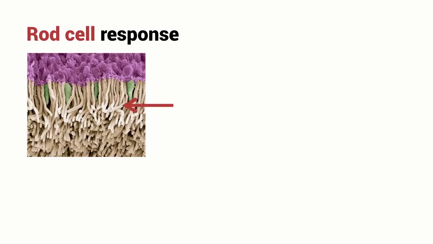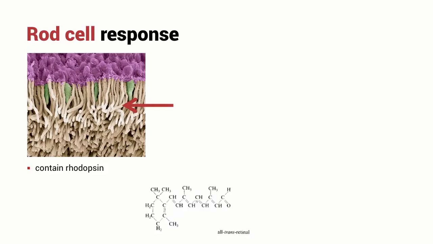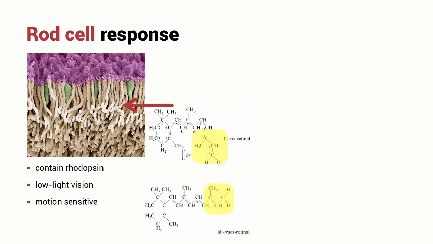Let's look at the rod cells. They're these small worm-shaped objects that we see in the back of the retina. They contain a chemical called rhodopsin, and it is quite an important chemical because when a photon of light hits it, it changes its shape. It changes its shape from this to that, and we can see that one arm of the molecule has in fact been spun around by the impact of the photon, and that is eventually converted into an electrical signal which travels along the optic nerve to the visual cortex of your brain.